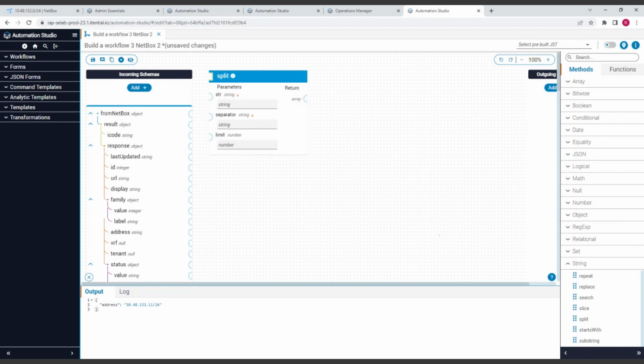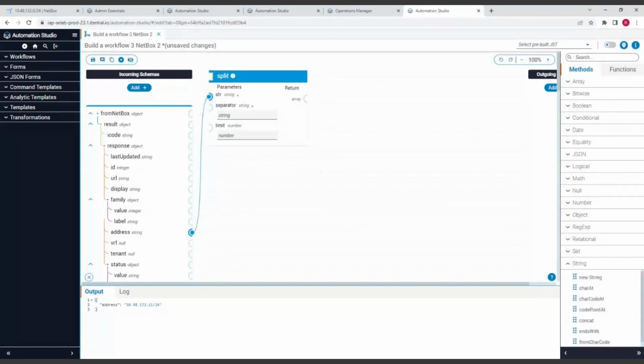Very similar to a task, you could think of it in those terms. Instead of double clicking a task and seeing the parameters, the values of the variables it needs, when you drag a method onto the canvas, it's going to give you all the required or optional values too. So at this point, it's just a matter of mapping. String can map to another string here. That's valid. It's not going to allow you to map it to something that's not an acceptable type. So that's our first parameter.